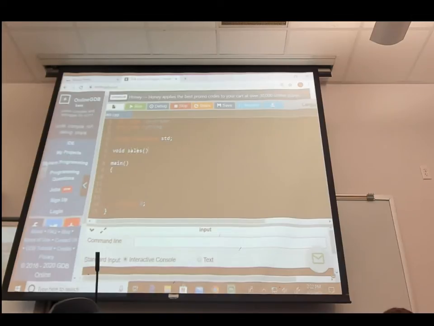Float, right? Because I told you the output of the sum of the sales I wanted to output where? In the main, right? So you need a return value. Right. So now what are the arguments? Now wait, we're going to input from sales, right?